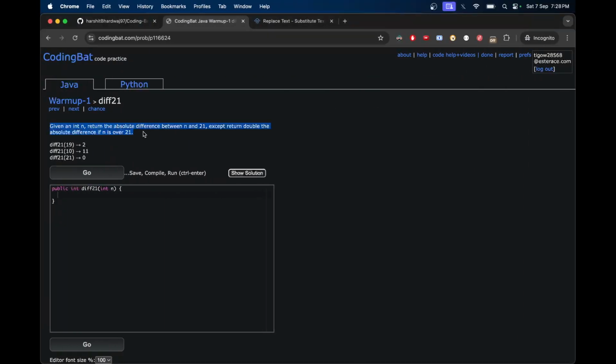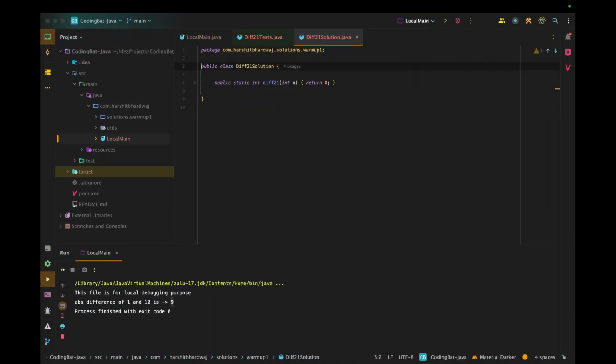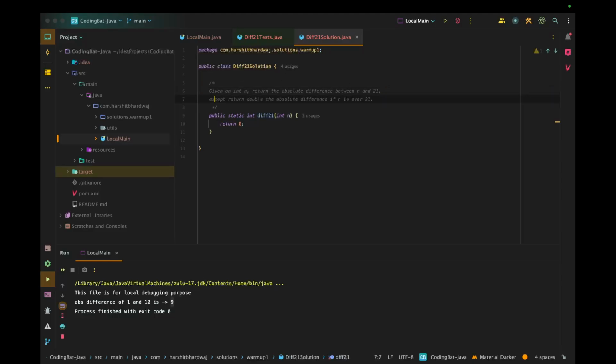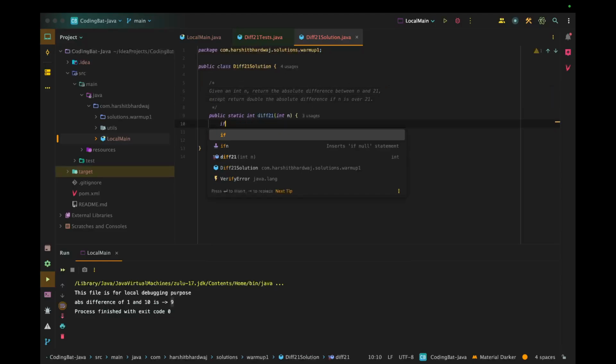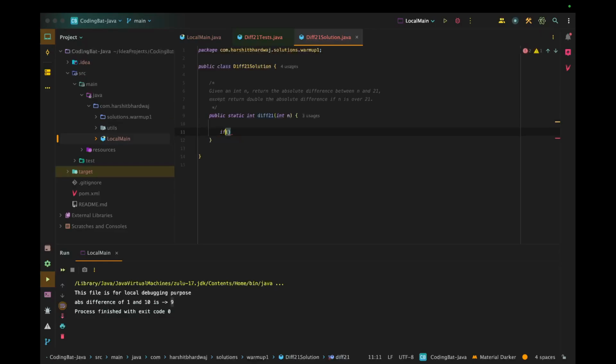So yes, let me add the statement here. We can write an if and else. If n is greater than 21, if n is over 21, then we would have to return the double of the absolute difference.